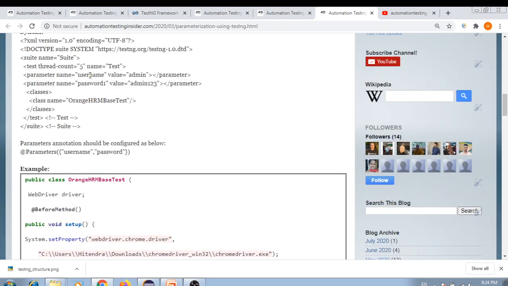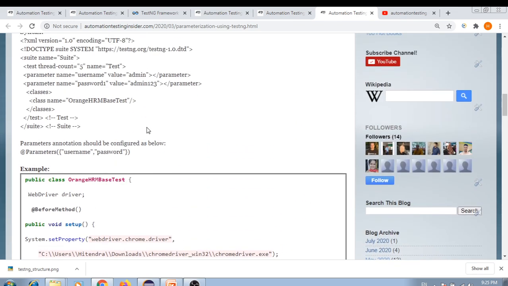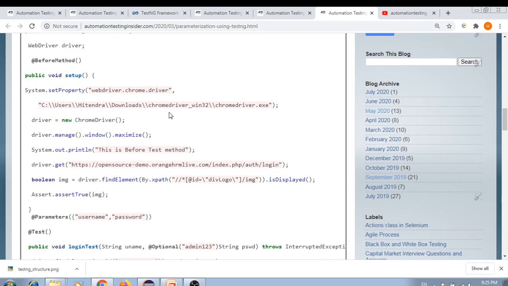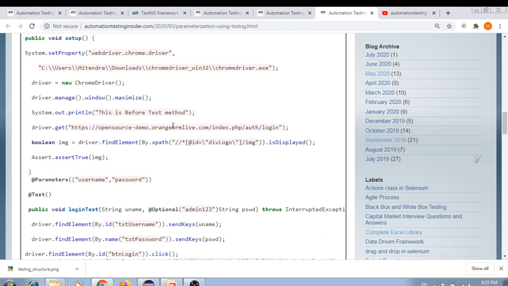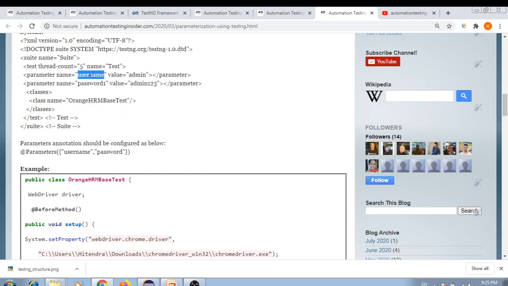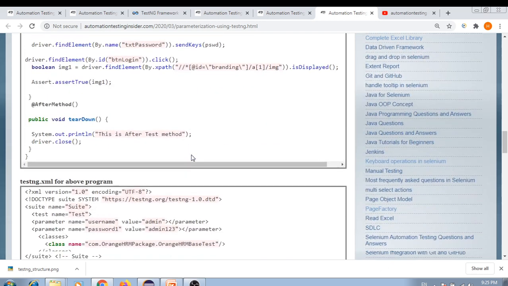This parameter name is username, another parameter is password. I think this is wrong, it should be password, and this is username and password. This is how we can configure it. The value should be like this: the username and the password. The parameter name should match with this parameter. So this is how you can do it.